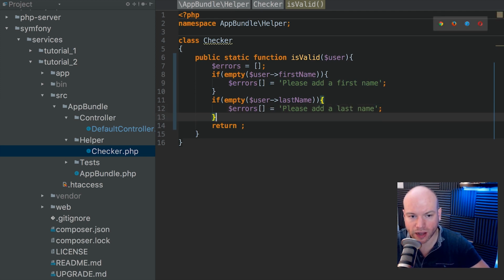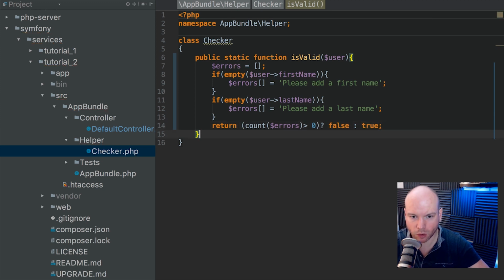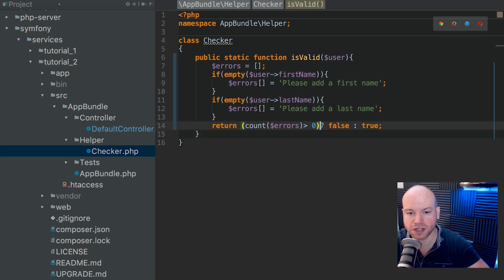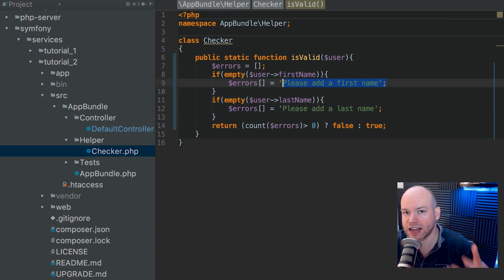And then what we can do here is a simple ternary operator, just to say, if we count that we have errors and that is greater than 0, then we return false. If not, we return true. And let's put a question mark in here, which means that we've got a series of routines to check whether or not the user is valid, and we're adding a value into the errors array, and then we're counting the errors array.